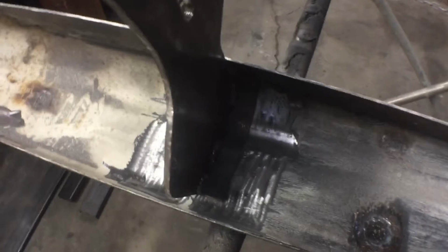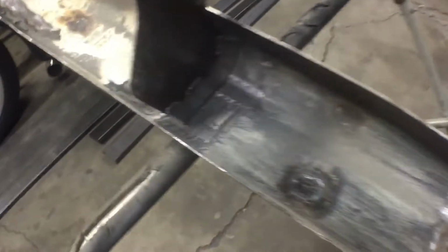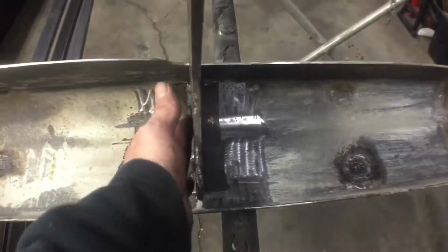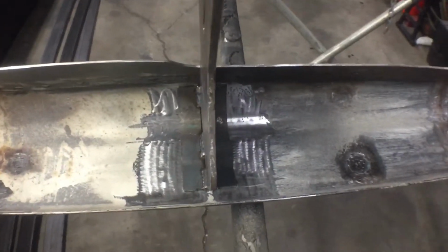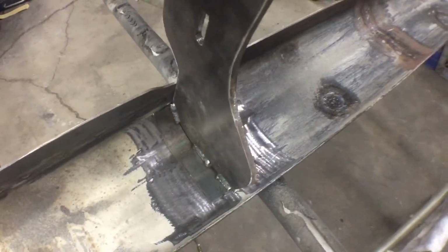Decent amount of surface area there. So when we weld these brackets directly to the bumper, we'll have a minimum warpage. So if we were going to weld this straight on either side, we'd have a lot of shrinkage in the middle. This will eliminate a little bit. I mean, it's still going to happen, but this will make it less, and plus it gives us a lot more strength this way.